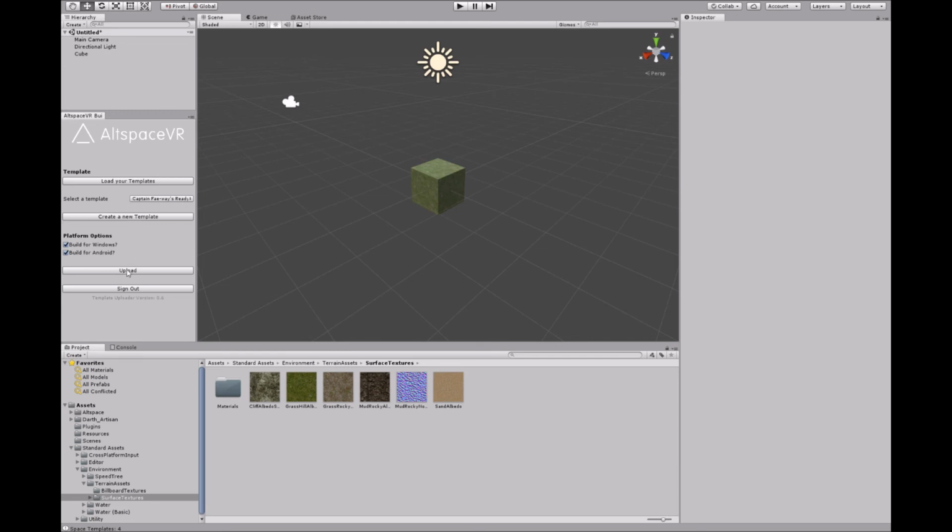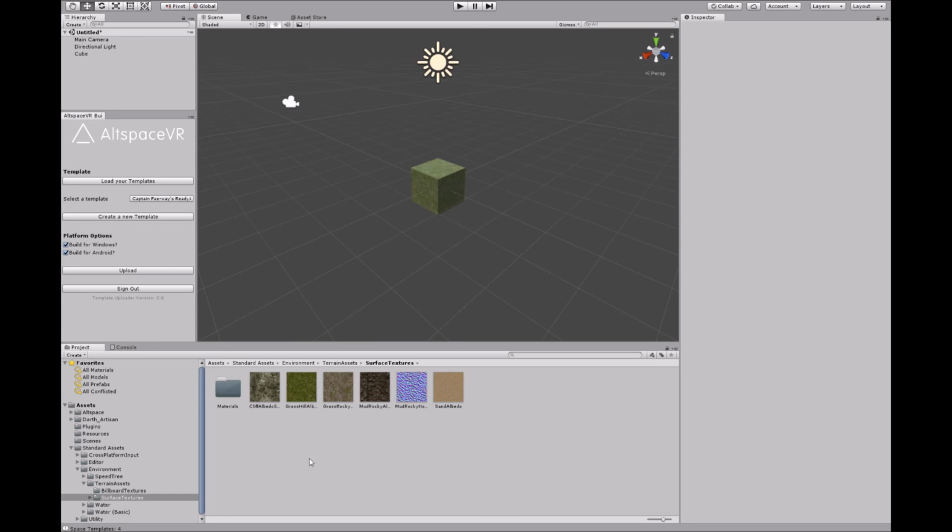And the template is where you're going to upload this cube in Altspace. So let's click Load the Templates, and once you have, you will see the template you just created. Select that template, and now you can choose if you want to upload this for PC and mobile at the same time, which is usually what you will do unless you work really hard to make completely different scenes for each one depending on load time. But that's up to you. I tend to just do both at once. Once I'm happy with this, I'm going to click Upload.